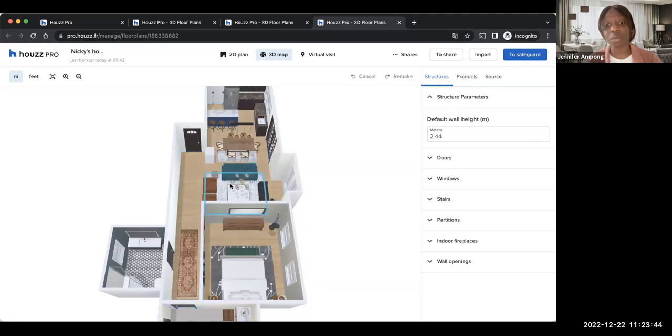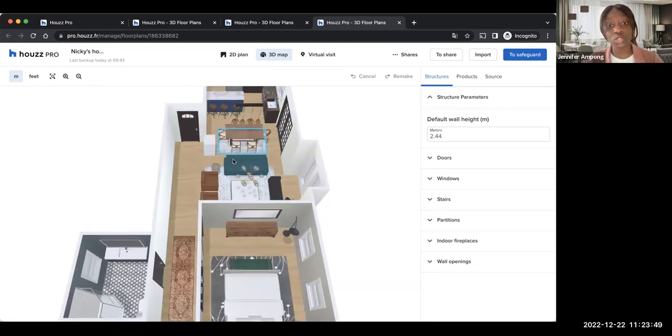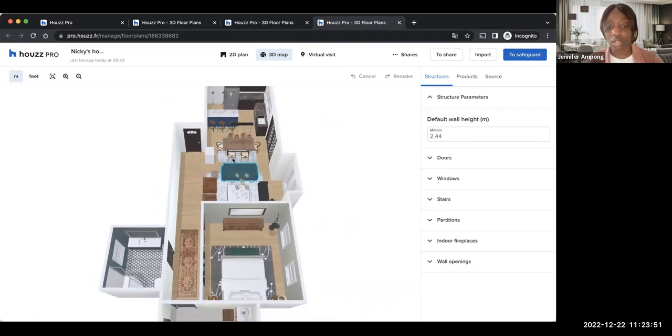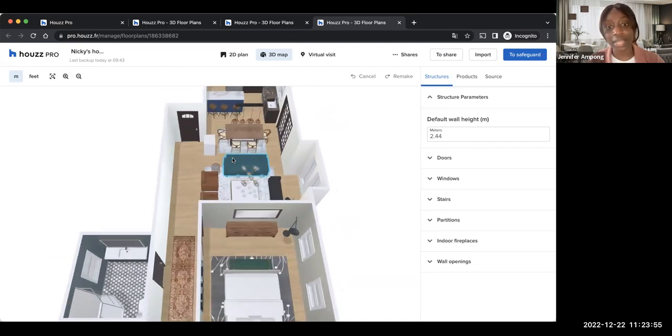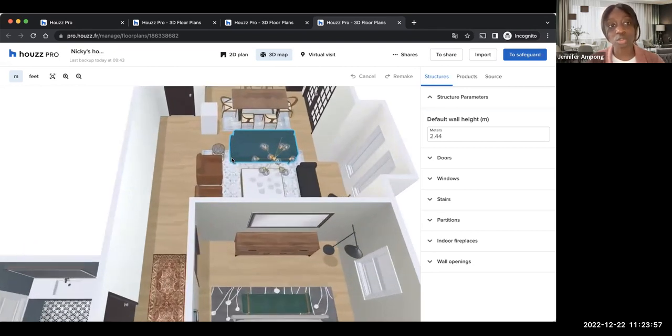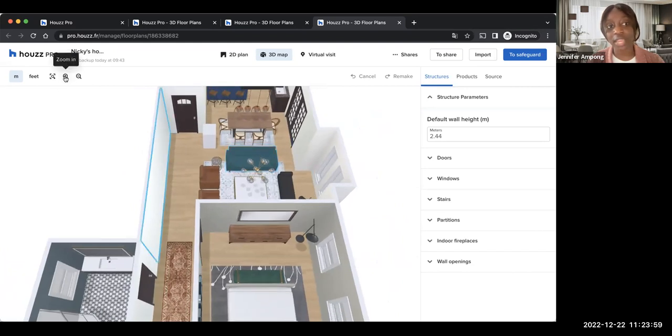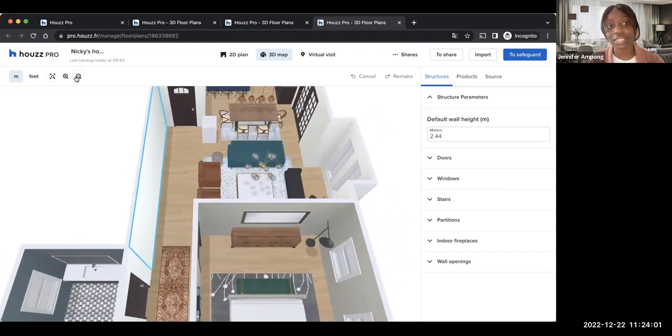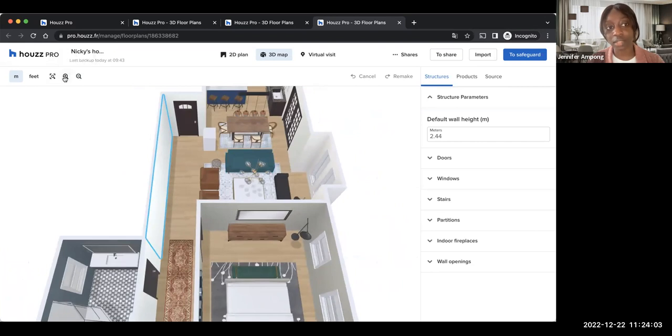In this bit, as we are referring to Nikki's home, we can also zoom in and zoom out. I'm using a mouse pad, and I'm just simply zooming in and zooming out, but you also have this bit where you can zoom in here on the left-hand side, or zoom out with the 2 buttons that are situated here. You also have the ability to rotate your dollhouse by simply selecting a bit.